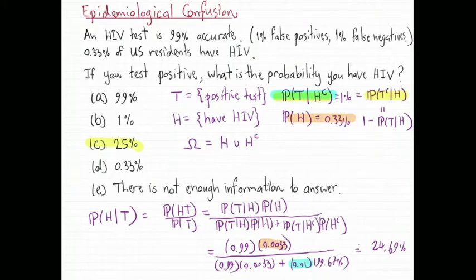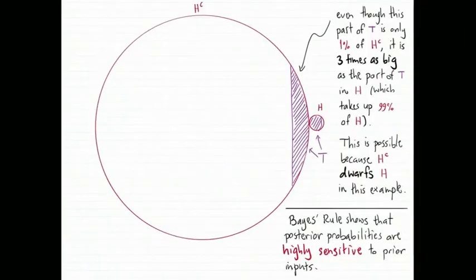That's the calculation. Do you understand better why it's true, or did the calculation just tell you that it's true and you're still confused? I'm willing to bet that almost nobody in the room feels more enlightened from this discussion about why some counterintuitive thing like this can happen. So I hope that this picture will help explain it better.